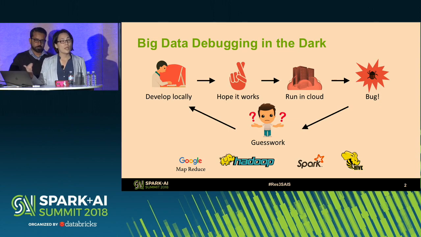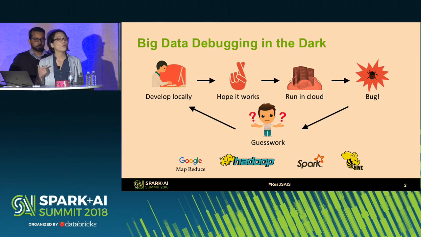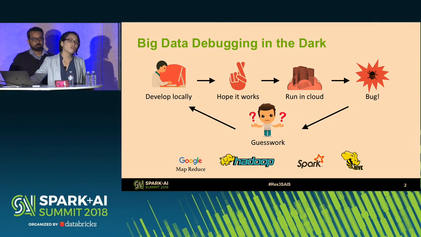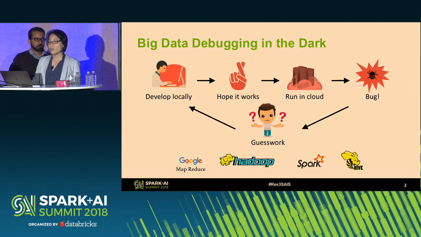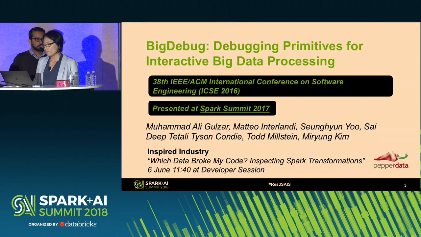Then data scientists spend an enormous amount of time going through post-mortem logs to find the root cause of errors, and they fix the application or data hoping that something works, and then they repeat this process. Compared to traditional software development or engineering, debugging big data analytics applications is really in the dark ages.